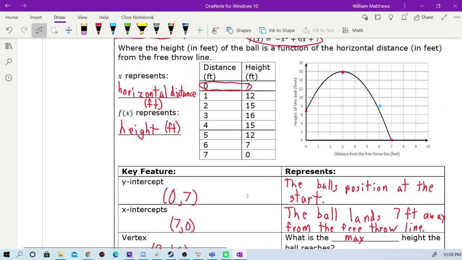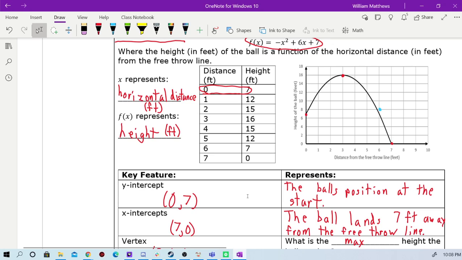We can look at the domain and range, figure out how far the ball has traveled, where the ball could have gone in between that shot, and how high or how low the ball went at any given moment. The quadratic function gives us an opportunity to see a lot of different pieces of information all used at once that could benefit us in the long run when we use it.